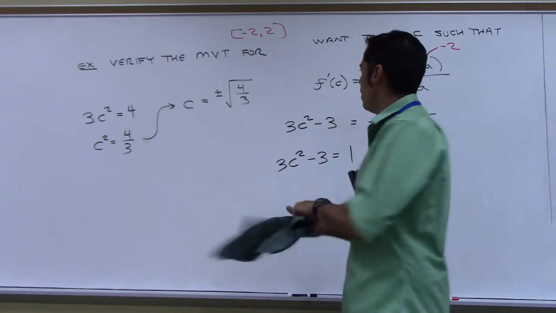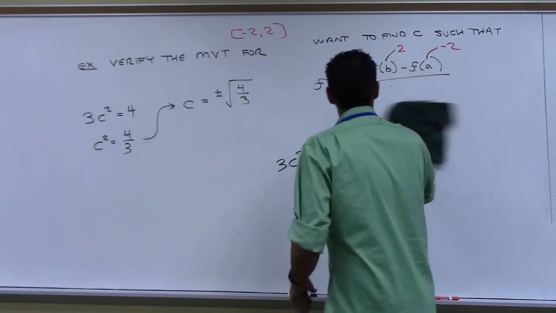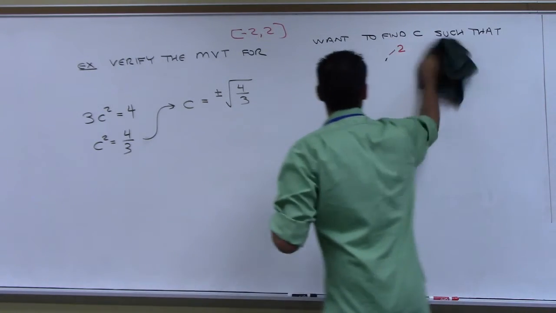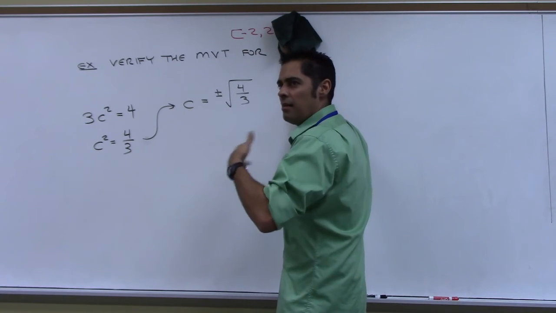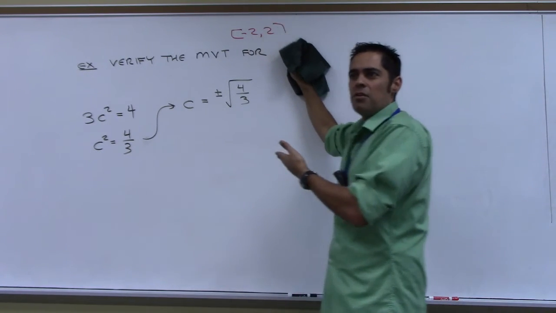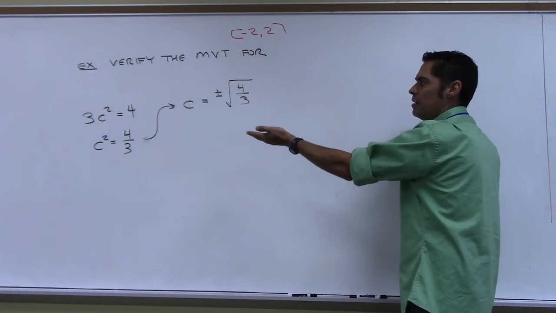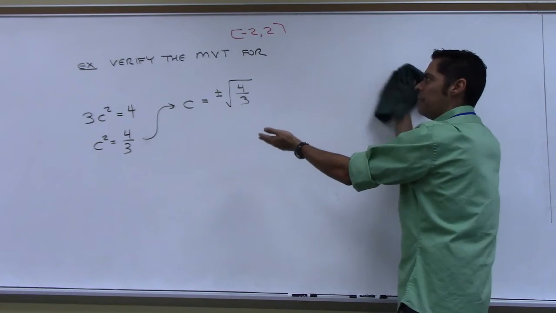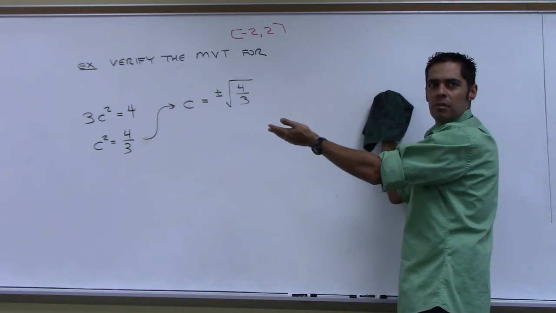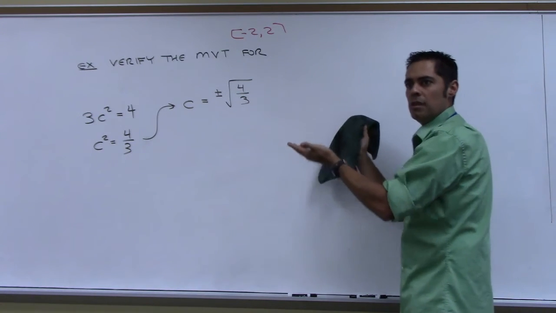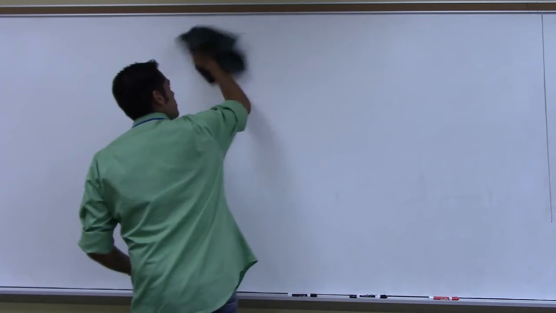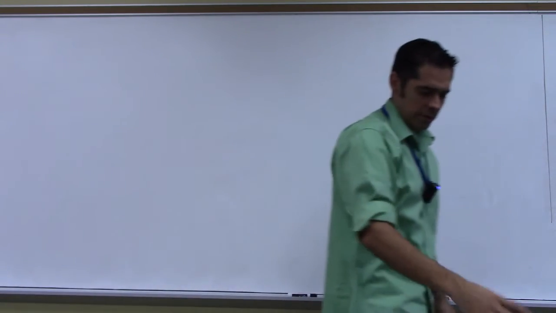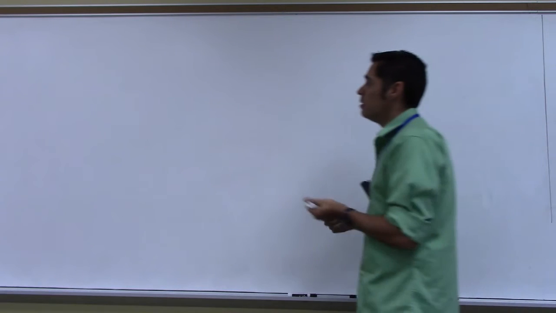Good. We'll do another one. Well, I'm not going to do any more problems. I hope that that's enough for you to get the idea of what you're supposed to do. There's not a lot of calculus in this. All you're doing is taking the derivative, plugging in c, figuring out a difference quotient real quick. It's just numbers and then setting them equal. That's all you're doing. But I've got, I think, a more interesting question for you. Let me try and write it down.